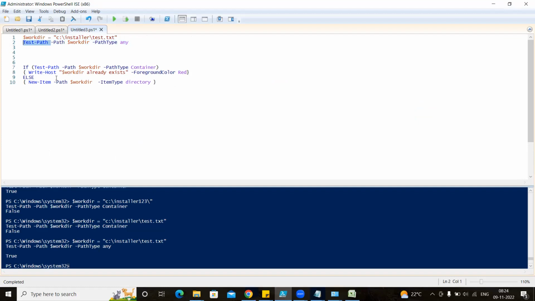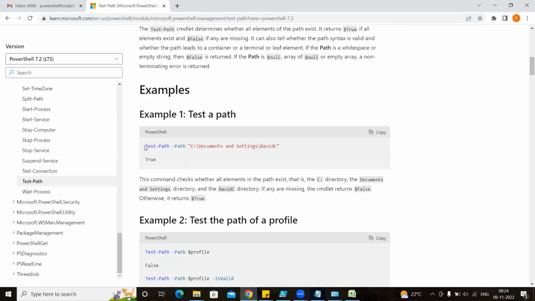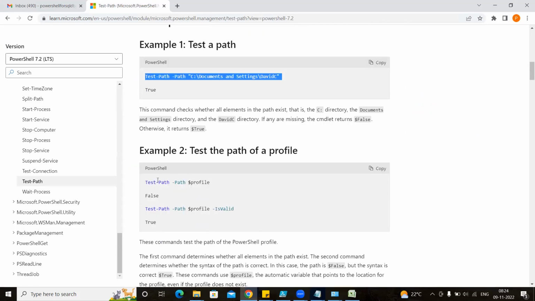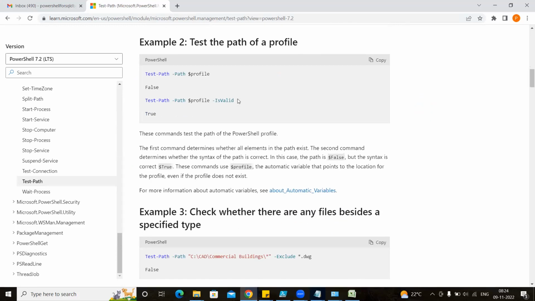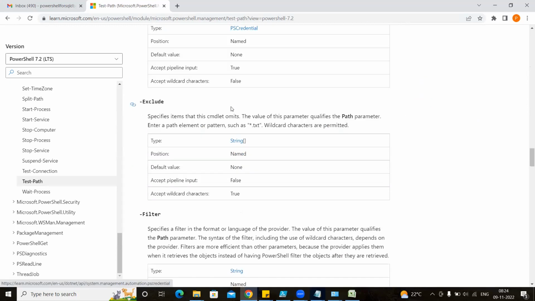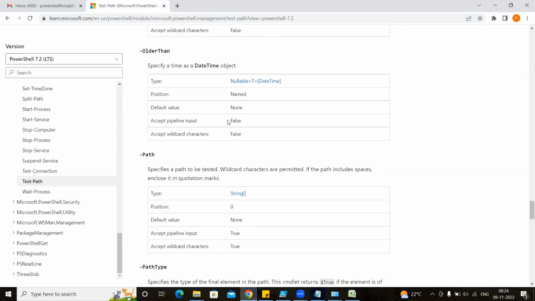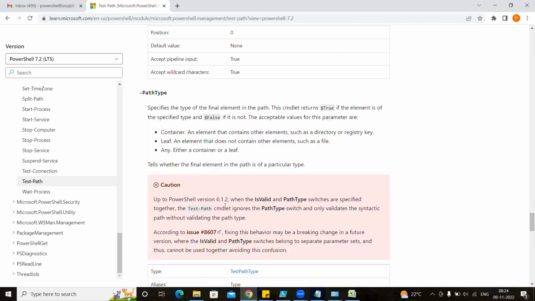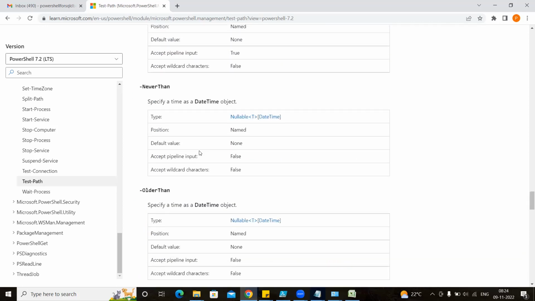If I explain Test-Path, what will it do? You go to Google, scroll down and read that. See how many examples there are and try all of them. What is the path? If I give a path, what happens? Down below you can see multiple things. It will explain the position and all, so you can read all those values. There are some parameters: a path type, Any means this, Leaf means this, Container means this. Just these three you have to remember, and how you can add a few more things into this.